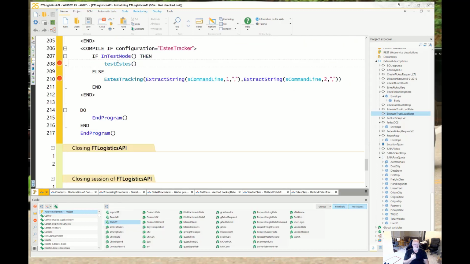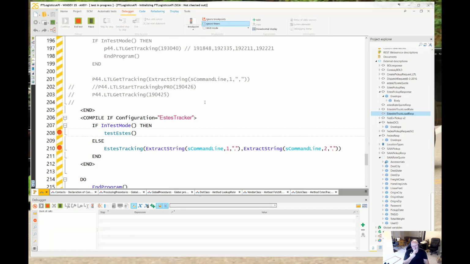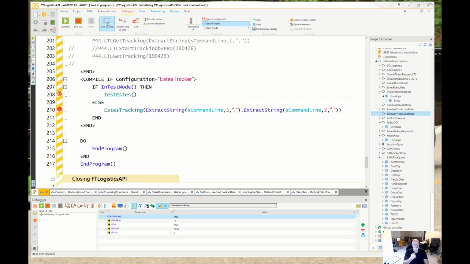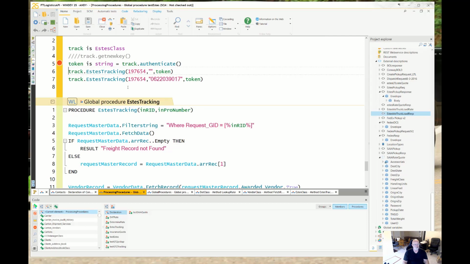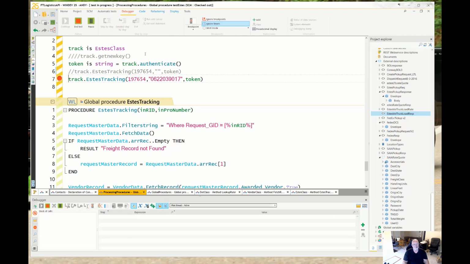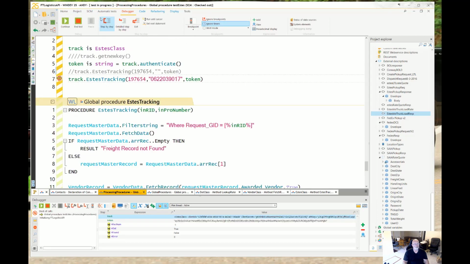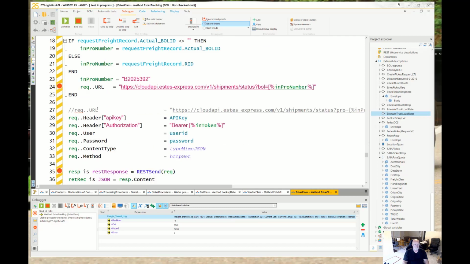We should have my test SCs right there. Okay, so we're in there. And I'm going to run this for the one I've got. I really need to, no, I need to run for the second one, not the first one. Pro number. All right. Okay, so now we're in here. Let's go down to my response.